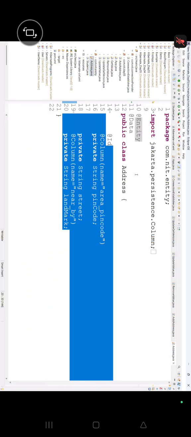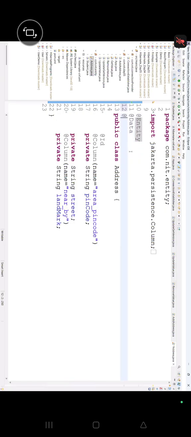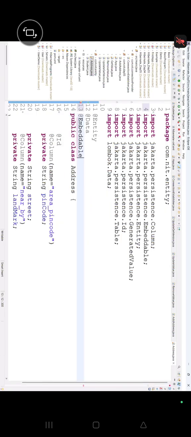If you try mapping with the help of the Hibernate configuration file, or try writing the table also, it's not possible. That's why one annotation came into the picture known as Embeddable.